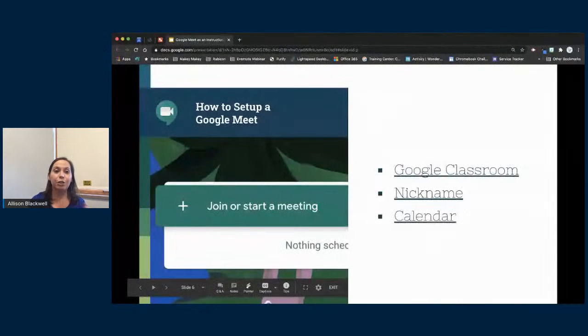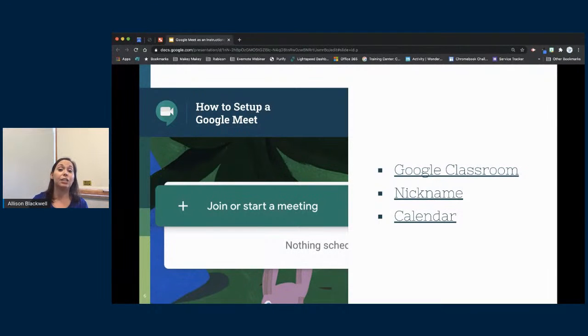The next feature, which many of us were doing at the start of the closure, is the calendar option. This is nice if you're using the Google Calendar overall to kind of organize your day and your life in general. You can create a Google Meet right within there. So once you create an event, there's a little Google Meet option, and you just click that, and anyone that you add to that meeting will be able to see that same link and be able to access it. So really like that feature as well.